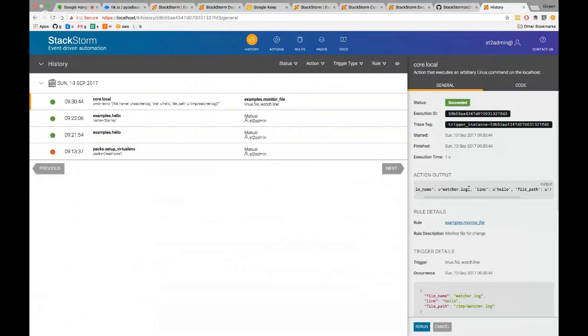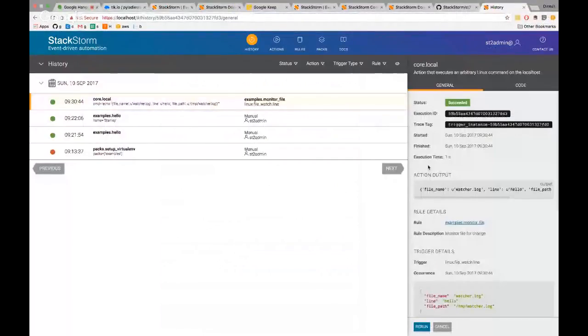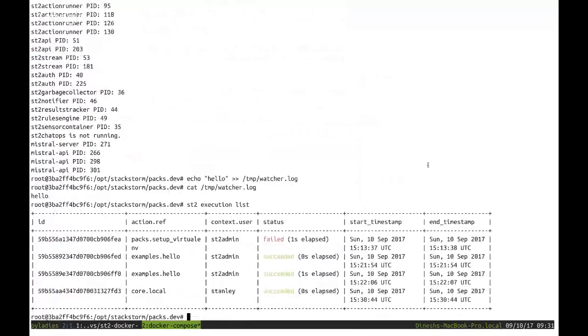Yeah, so this is the output from the trigger. You can see the same thing from the command line, which I prefer to use. Execution list. Now you can see there's a core.local executed as stanley, that is the default user of StackStorm.